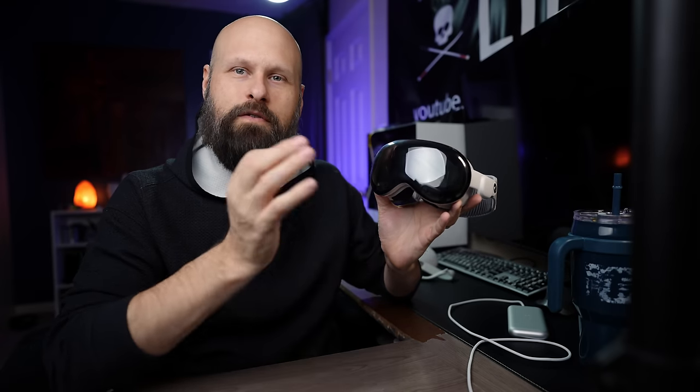In this video today, we're going to go over the accessibility settings on the brand new Apple Vision Pro. We're also going to talk about how to navigate with VoiceOver and go over the basic gestures.